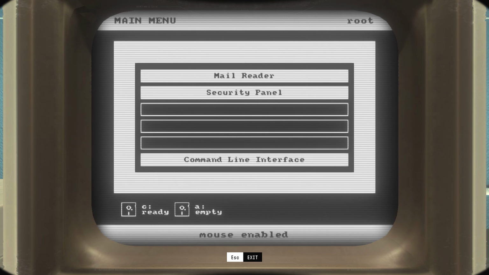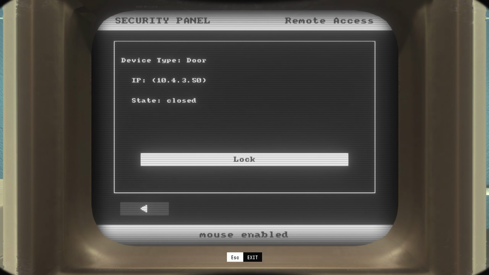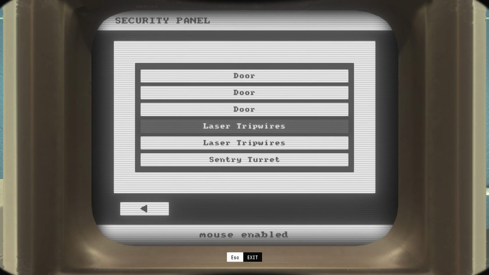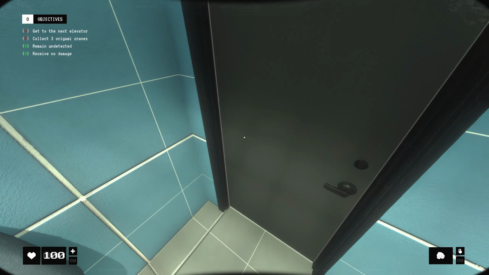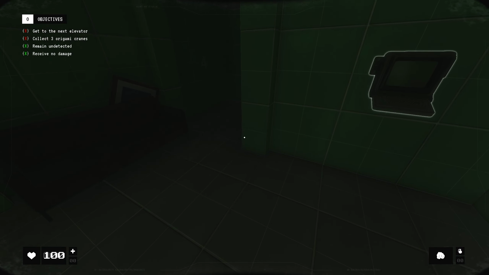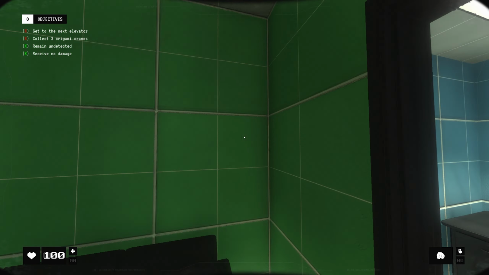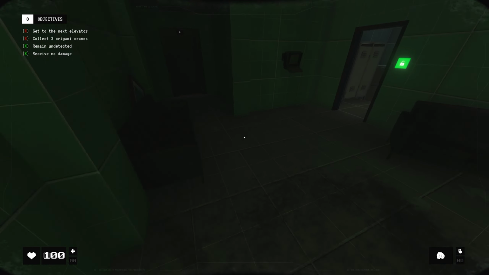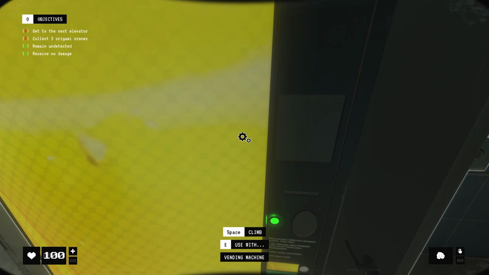Okay, we're still missing one origami, right? I think so. Oh no, actually no. We already got it from security panel. Lock. Unlock. Okay, let's go. I like this touch. You see here, it's very dark here earlier. But now, since we opened this and we turned on light, this room here is illuminated. For a project, this is just, you know, epic. This is a great game.